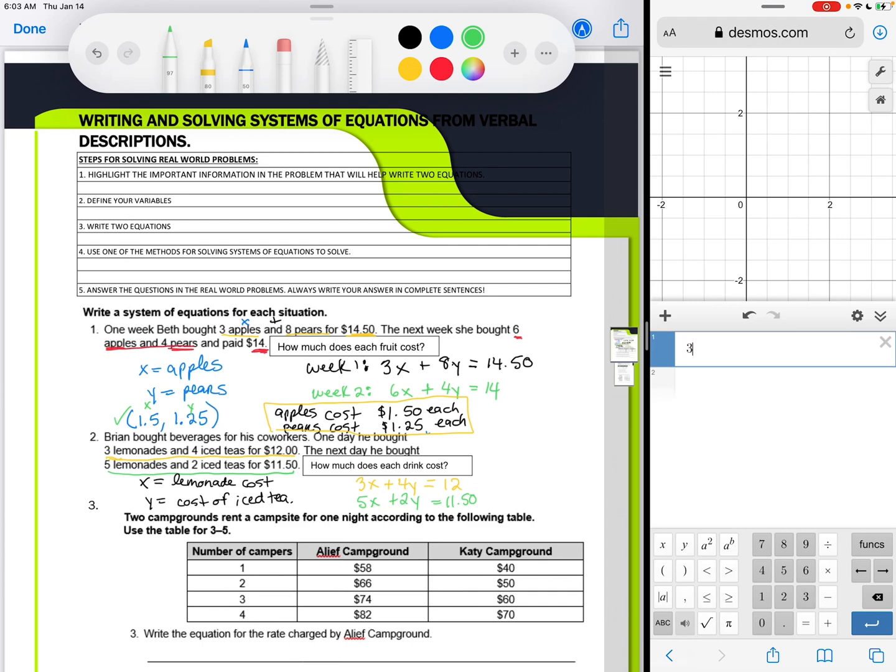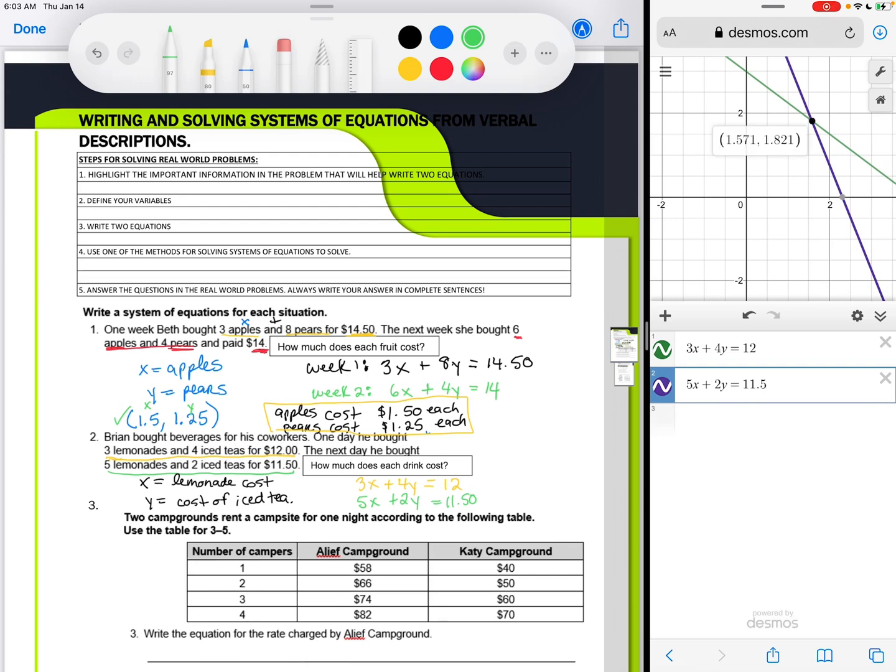All right. And we're going to go into Desmos. You guys may have already done this. And if so, we're just checking now to make sure what you said is right. So you're going to self-check. All right. We have these equations in here and we see the point of intersection. So we're just going to tap on that. And it looks like we're going to do just a tad bit of rounding here. And that's okay.